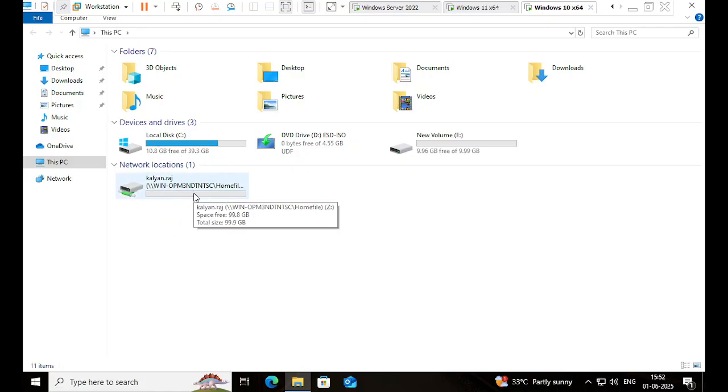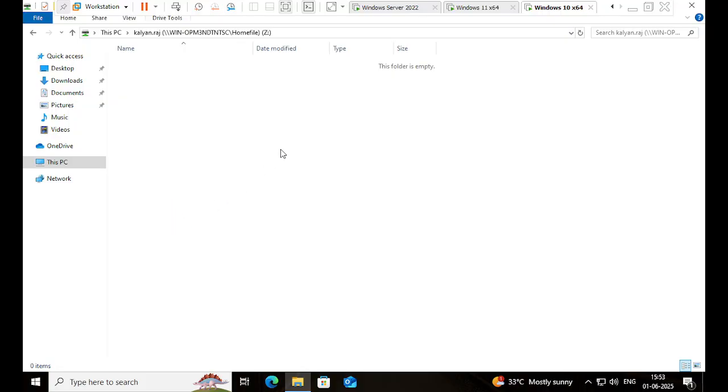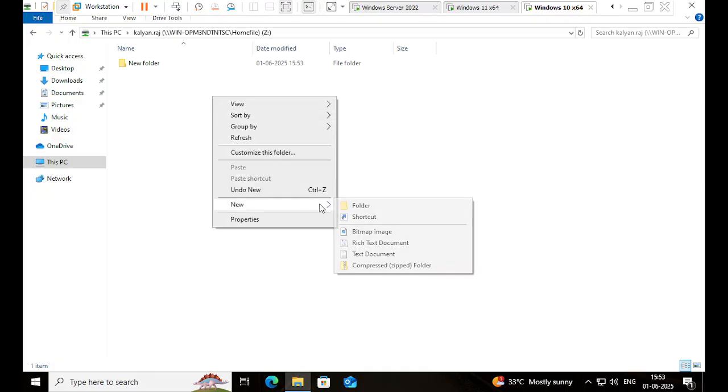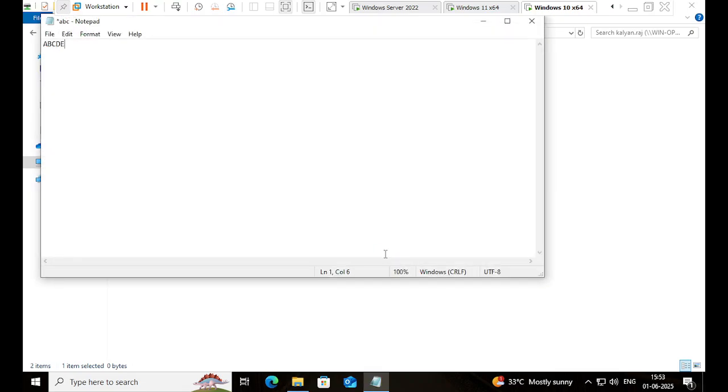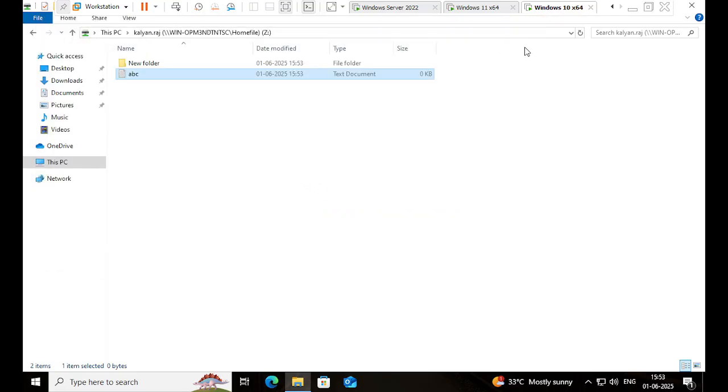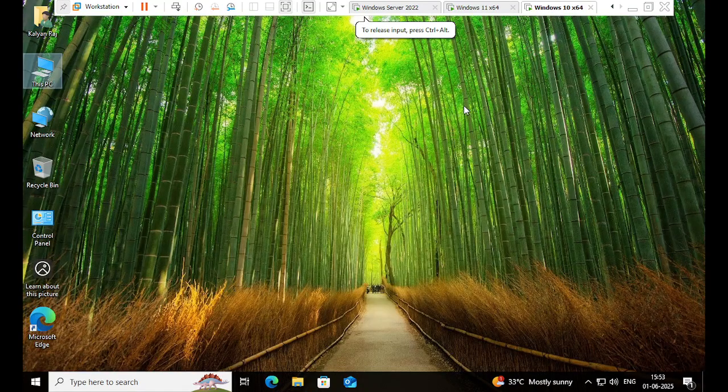Only the Kalyan user can access this drive. Let me create some folders here, and some files also.